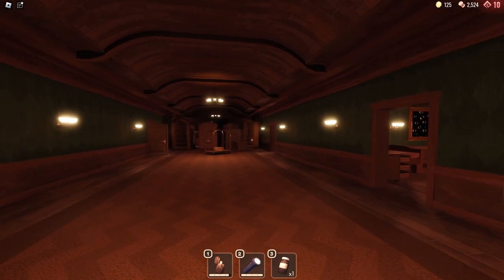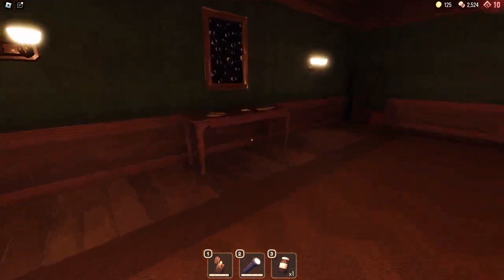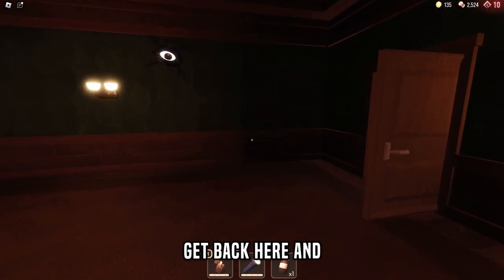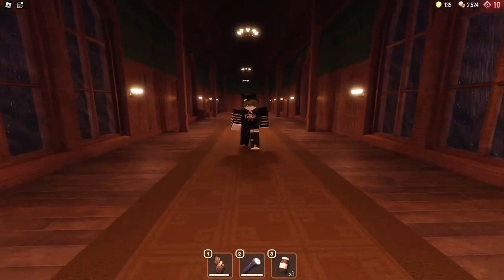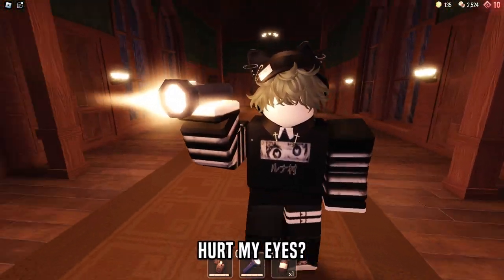Wait, I need bandages. Here, I can come over there and finish the job. Let me find a knife real quick. I'm going to go through that door already. You're kind of scaring me, you know? You coward. Get back here and die. Come here. You're already injured. I'm faster than you. That light's going to hurt my eyes.